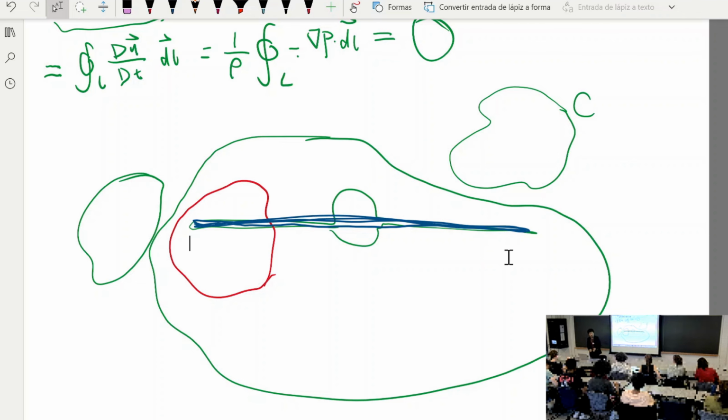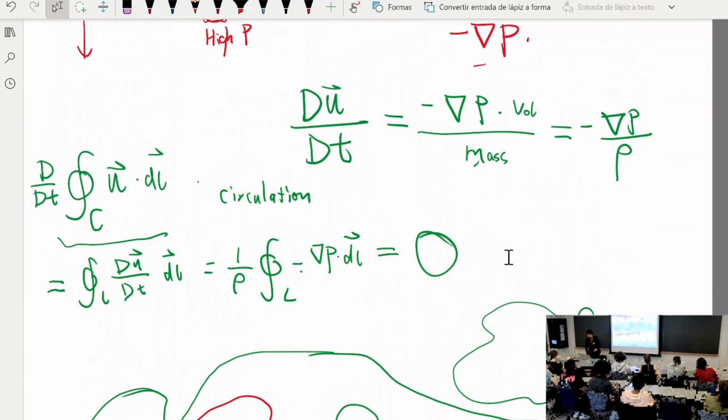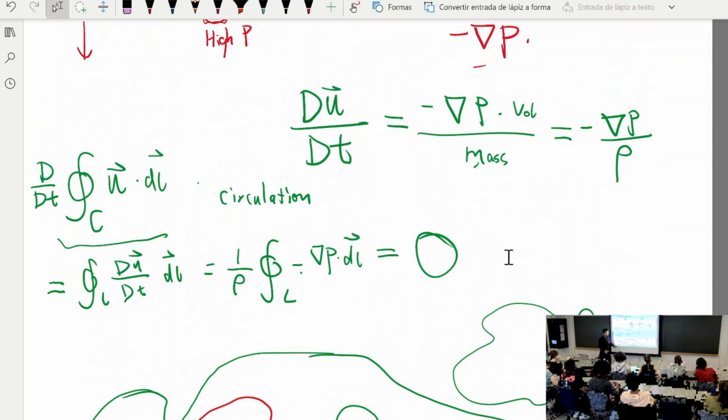Okay, other questions? For that case, is the Navier-Stokes equation true? Yes, the Navier-Stokes equation is true. Well, I should say the Navier-Stokes equation, considering only pressure force, is true. You should only consider other forces when you are getting very close to the airplane, where you have viscous effects. Otherwise, this is always going to be true.